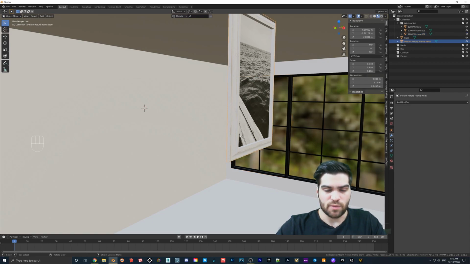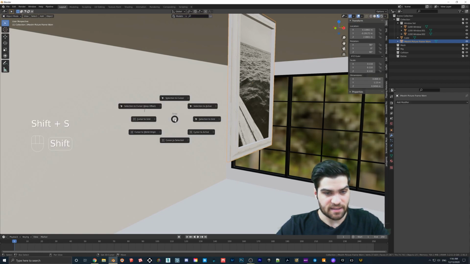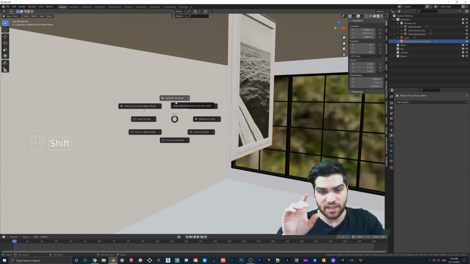So once we've put the anchor on the wall, we're going to hold shift and then hit S. And as you can see, if you hold those two buttons, this menu pops up. What we want for this one is to move our mouse up to selection to cursor, which means that the selected object, the picture frame, is going to zip right onto the wall where the 3D cursor is.